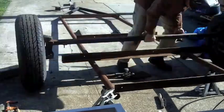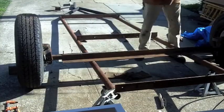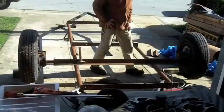The 2x3 steel, square tube, you may call it, that you see me using here shortly, was obtained from a building project down the street. They used it to shore up and had extra and was going to scrap it. And of course, it went in my shed for several years.